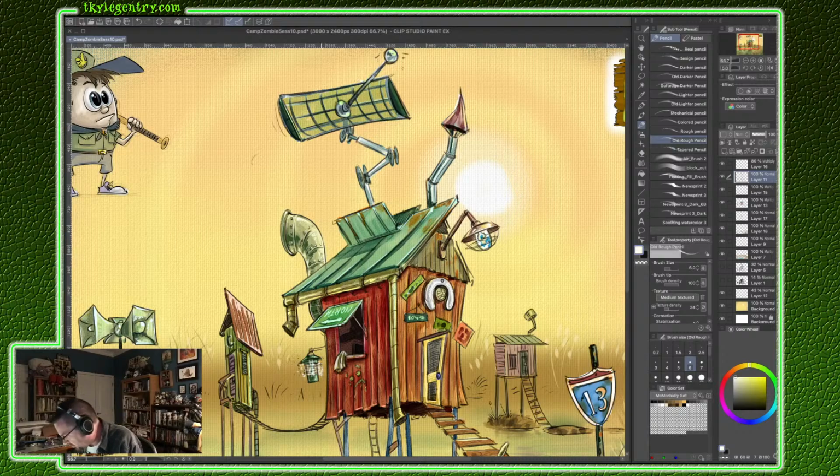That's a little autosave function. There we go. I'm just adding in a little tiny bit of metal highlight. And like I said, this is not tight by any shade of anything. It's not supposed to be. I'm not going for tight.